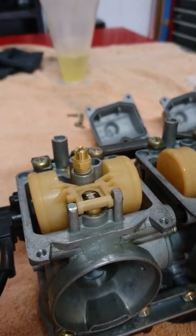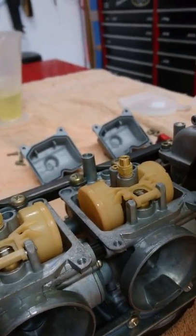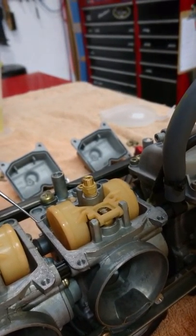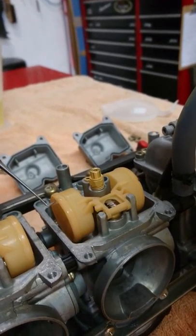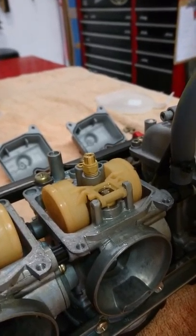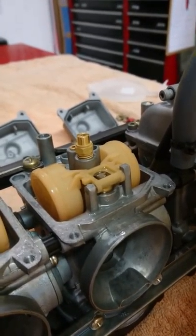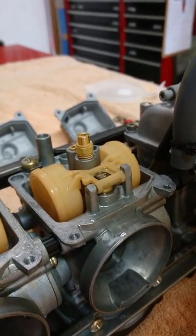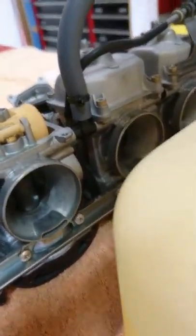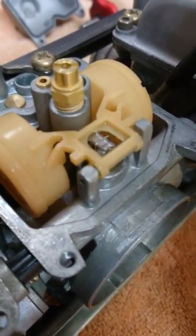That's because I dried it off and pushed it down with my fingertip. So when you use fuel, the float comes down, opens up the valve, and you get fuel flowing into the bowl again. As you can see, number three pretty much shut off the fuel once I dropped it back down. You can see it's really not continuing to flow. I blow on it a little bit, and it dries up and evaporates.